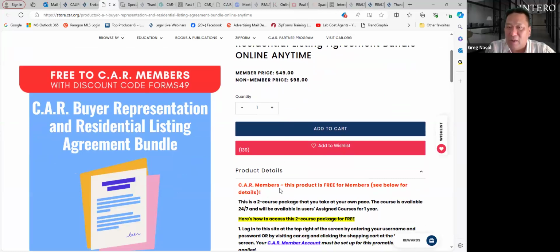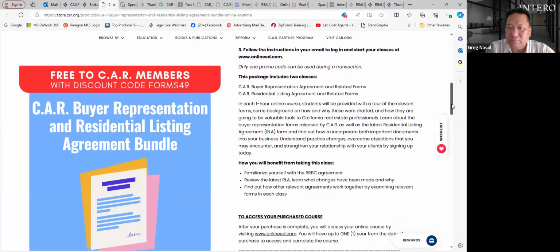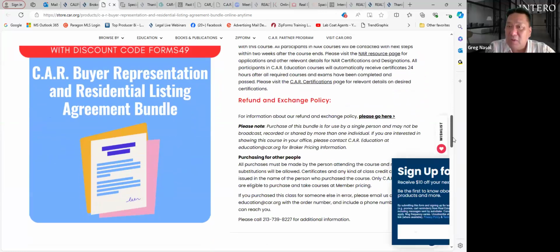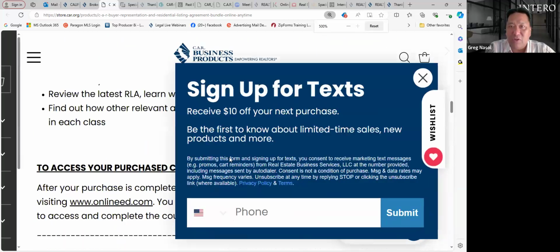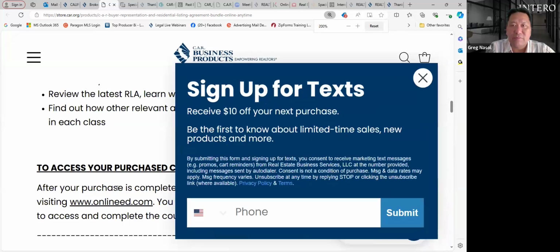You see here, CAR members, this product is free for members. So go through the application process. It should be free when you sign up, even though it shows the price. Please sign up for it.